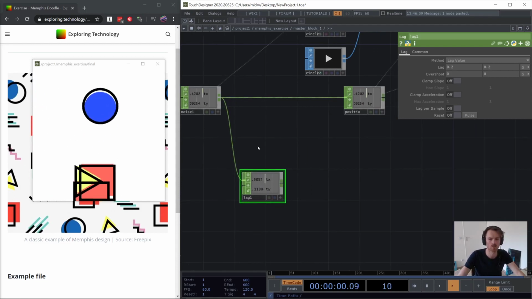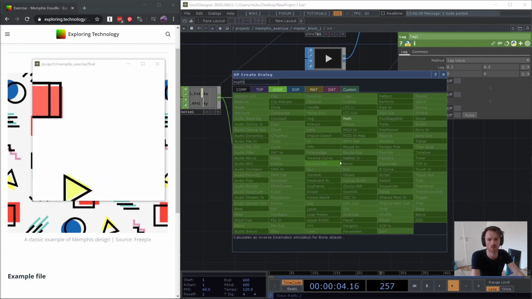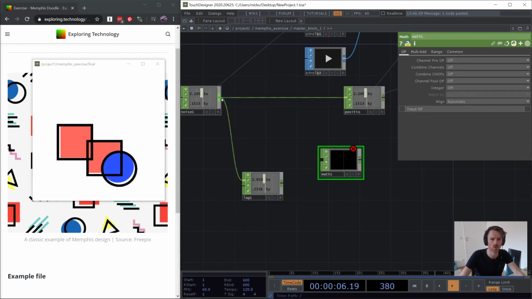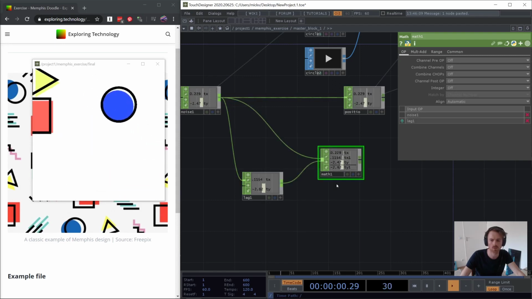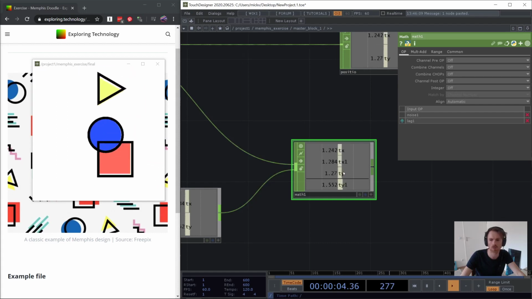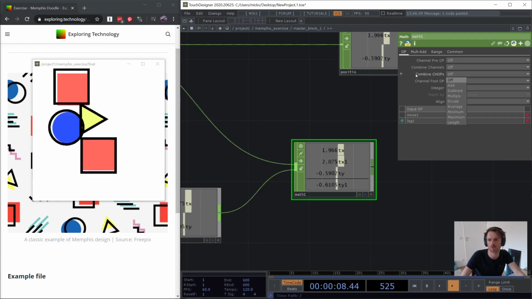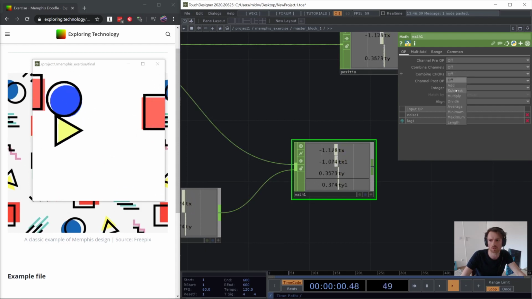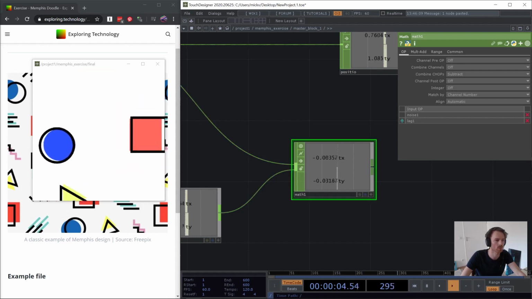So first off, these two positions, we need to subtract them from each other. I'm going to do this with a math CHOP. I'm going to hook up our noise to the math CHOP, and I'm going to hook up our lag to the math CHOP. And now you see that it actually duplicates these tx and ty values. This is because we need to combine these CHOPs under the parameters to be subtracted from each other. So now we have this smaller, different kind of value.